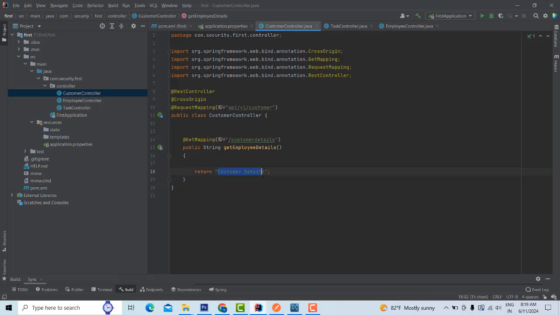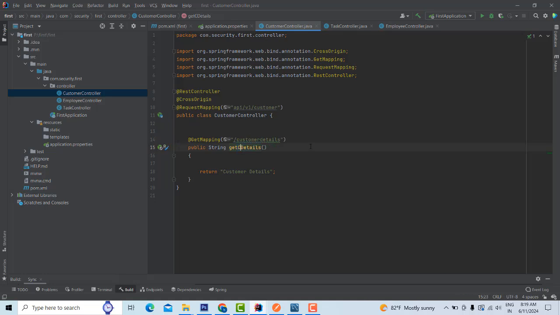I have created the function which is getCustomerDetails. When the request is coming to the endpoint slash customer, this customer detail is returned. This is how we have made the security.